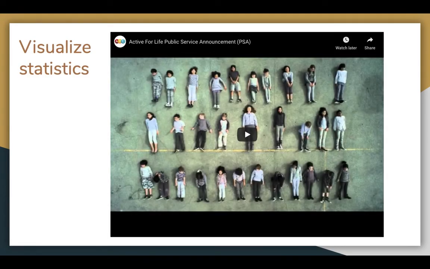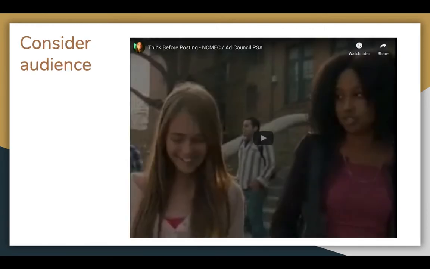This is an interesting video. It's how, if you have statistics, you want to simplify them so that people can understand, because as a whole, people really don't understand percentages. They don't understand statistics. So if you can visualize it for them. This is a really cute video showing kids holding up a bar graph and such. So I encourage you to watch that on your own.